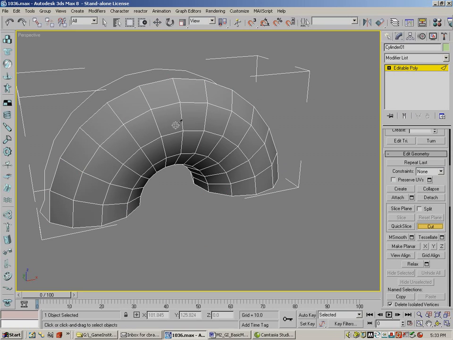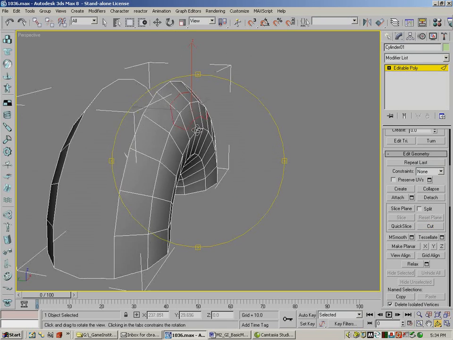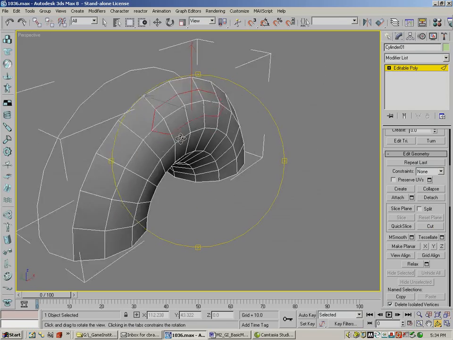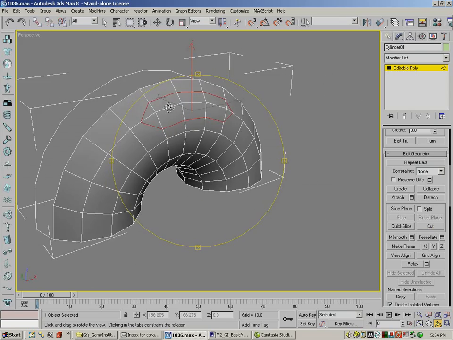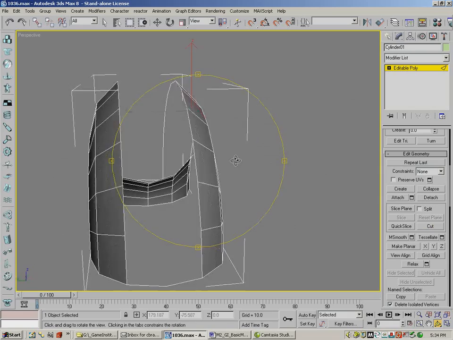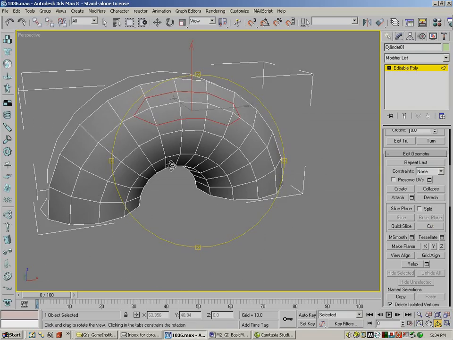I could click on this, and I could cut these myself. You'll see my cursor's going to highlight over them, and I could cut those myself. Now I don't have to stick to just that particular row of polygons. I could cut all the way around if I wanted to, and you right click to make it let go, and I've made a new cut. Now I could bevel out from that, do whatever I want from that.